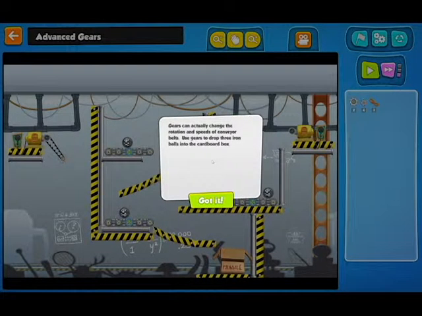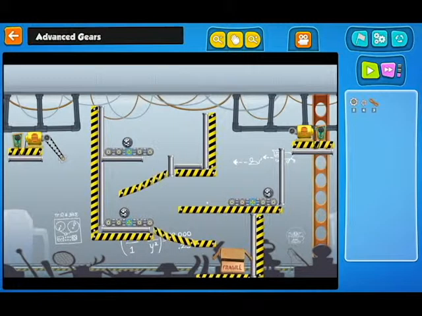Making it freaking complicated. Gears can actually change the rotation speed of conveyor belts. Okay. There. Okay, you to somewhere out here, because I'm gonna need it. Gear there. How about another gear here? There, there.